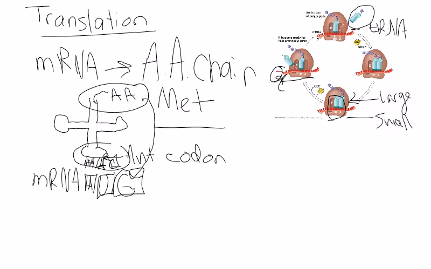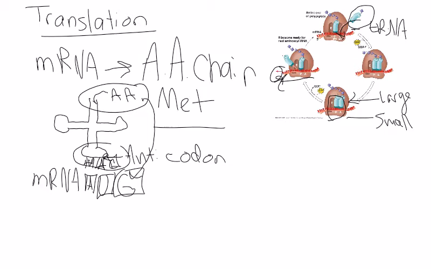As the strand comes through the ribosome, what we're going to see is that the A site is where our amino acid first attaches, and I'll explain this in a little bit. And then it is going to interact with the P site. It's going to add on an amino acid. And then eventually into the E site, after the amino acid's been added on, then the tRNA that no longer has an amino acid will leave in the E site. So it actually goes from A to P to E.